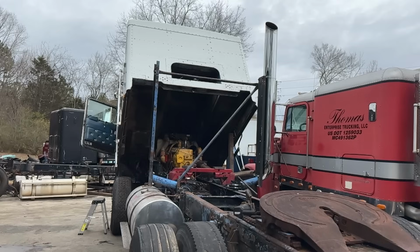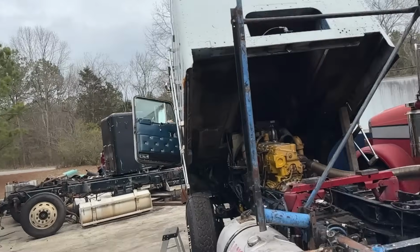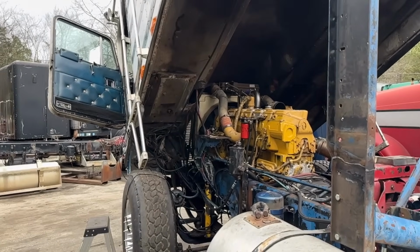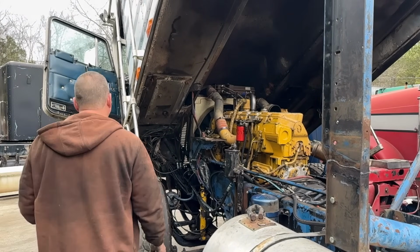Sounds okay. It's a little lazy, and I haven't figured it out yet. I haven't put it on the computer to see what things are happening with it. Also haven't tested the fuel pressure. It seems like the fuel pressure could be a little low, but anyhow, so I was right.